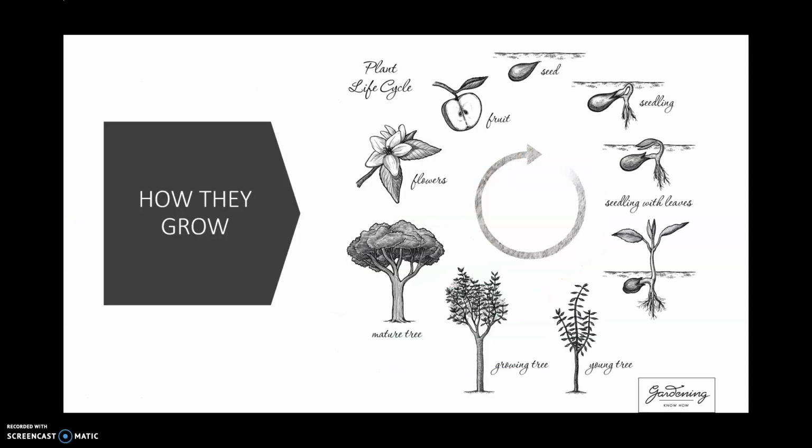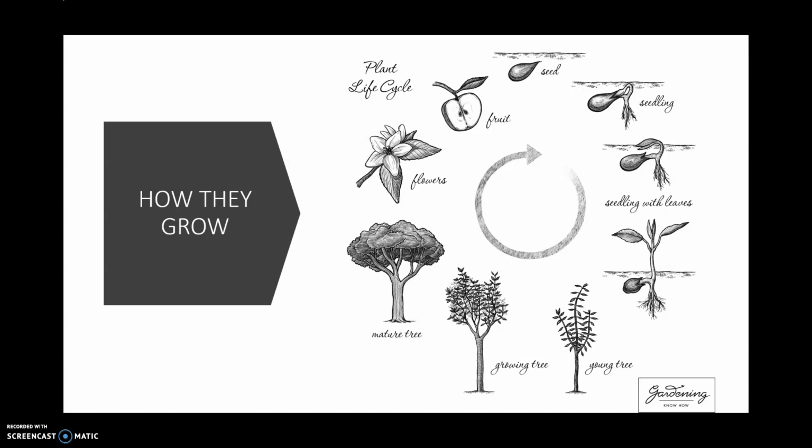So here's the life cycle of a tree. It goes round and round and round. If it stops, that means the tree will die or go extinct. It starts off with the seed. The seed lies dormant over winter, and when the soil starts to heat up or gets warmer, the seed absorbs some water. This water, along with the energy or food in the seed, helps grow the radicle. This is the first root and shoots of the tree. So before this, the radicle grows and the root grows down, and the shoot will grow up.